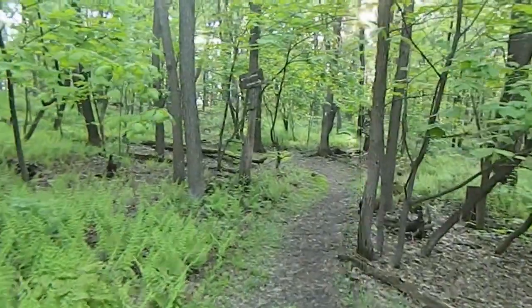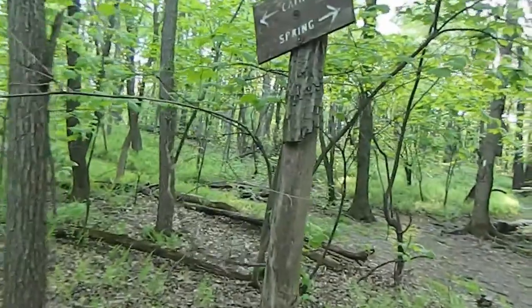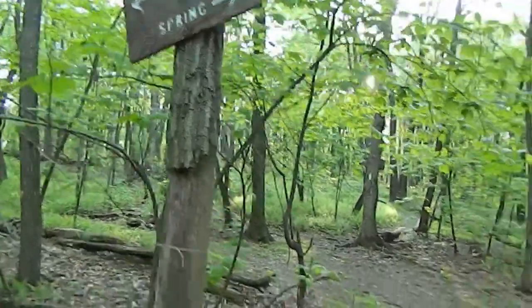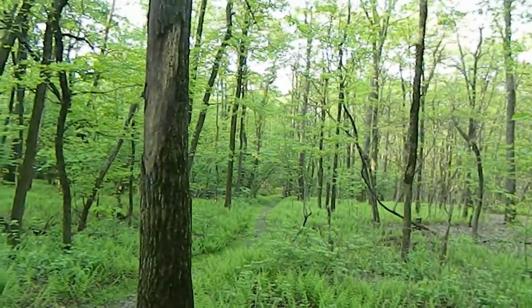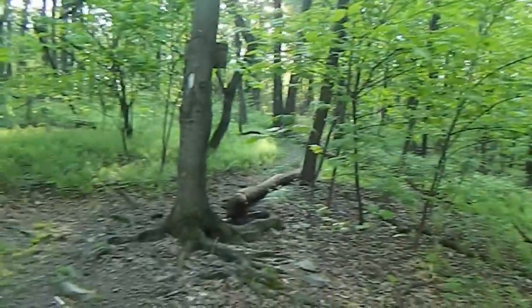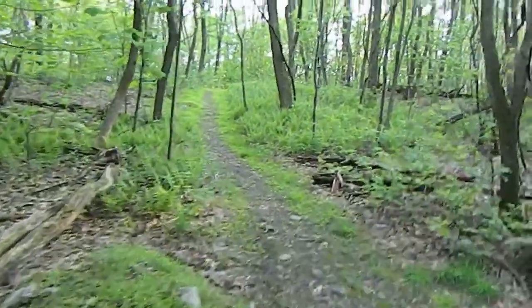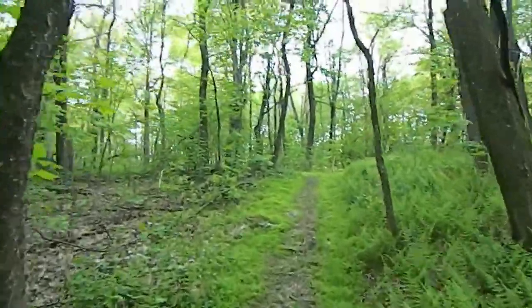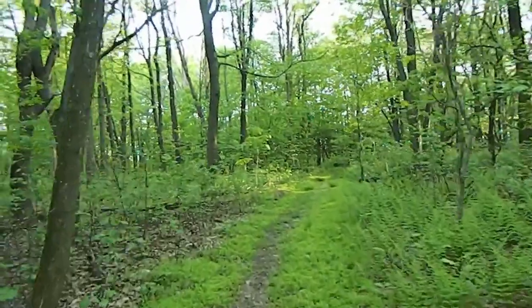As I noted before on another video, there's plenty of camping area around the Appalachian Trail for hikers. It's not far in. That way is the spring, straight ahead is the Appalachian Trail, and this way to the camping spot. I was here in the wintertime and it was pretty windy — it's a lot better when it's green.